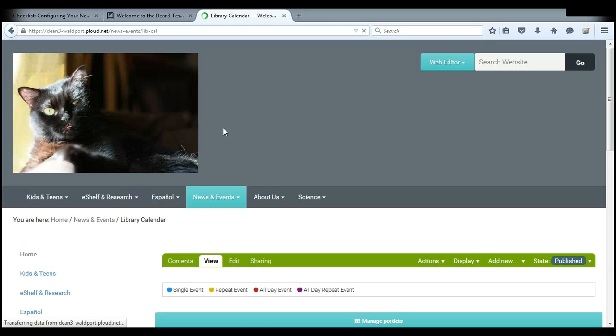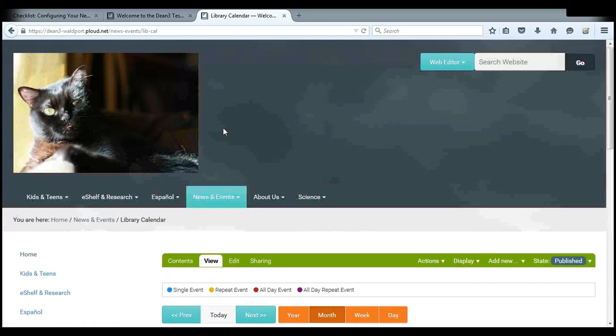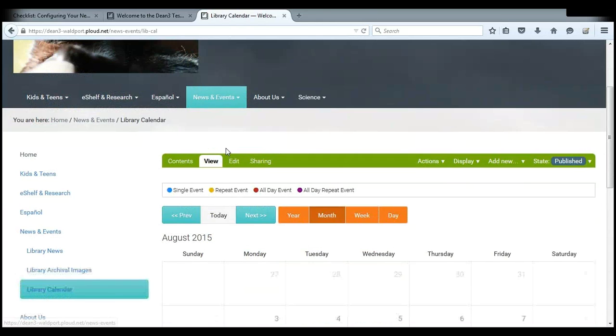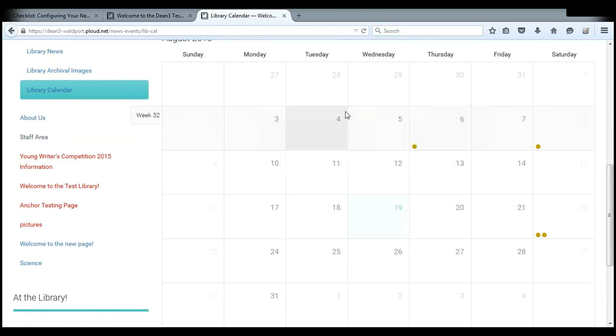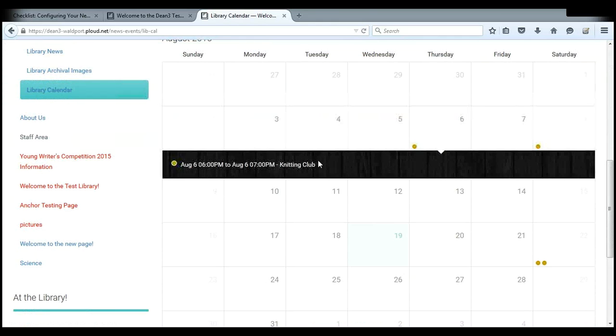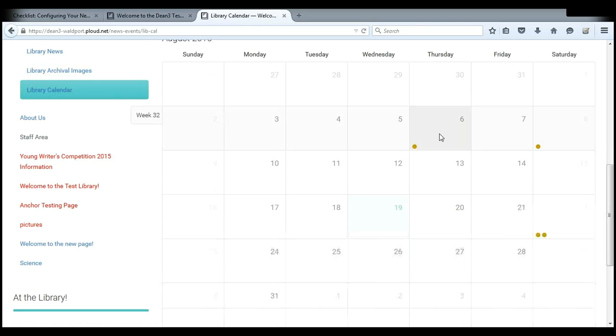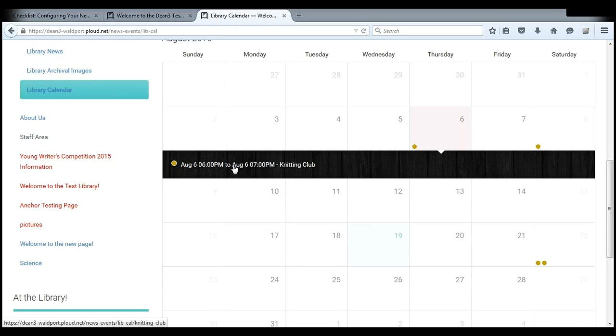So if you don't see it and need help with it, just let us know, and we can absolutely do that. So your calendar will look like this. You can see there will be dots on any day for which there is an event scheduled. And when I click on one of those days, it'll open up a little bar that will give me some information about what that event is, when it's happening. And I can click that again to collapse it. And I can also click on the event title to bring me to a details page about it.